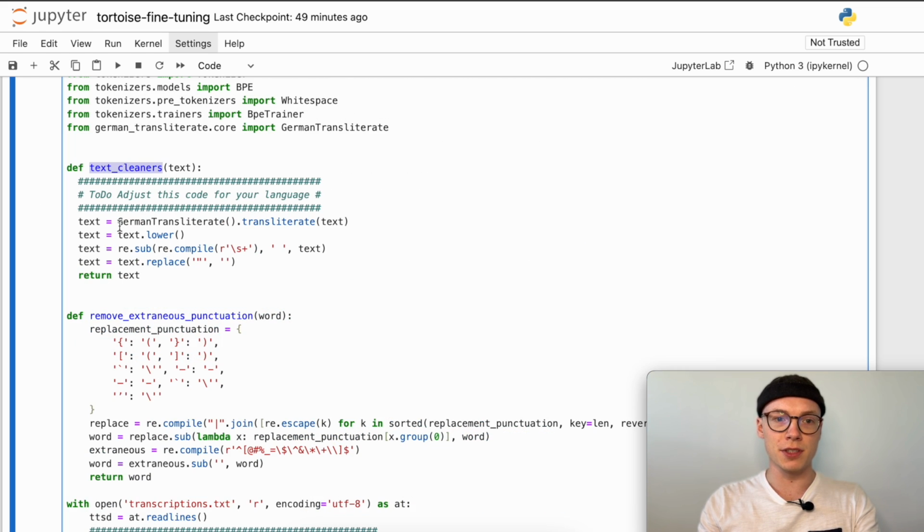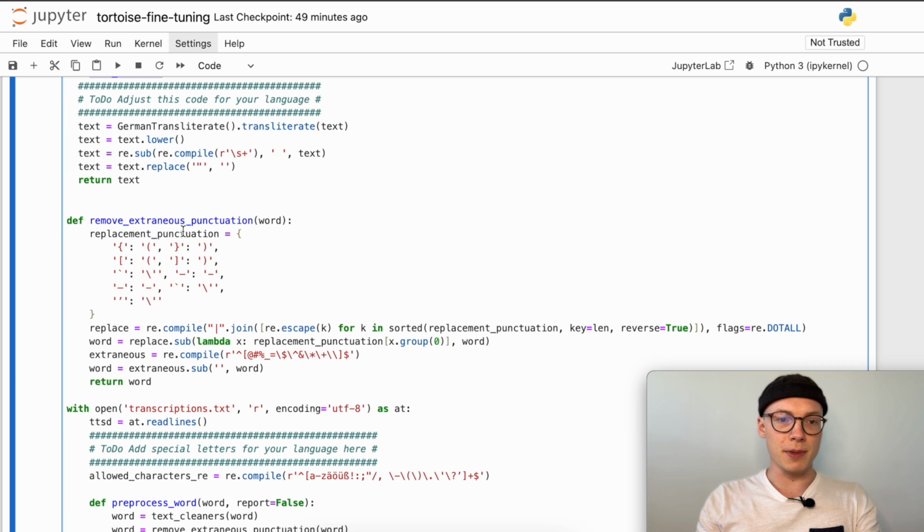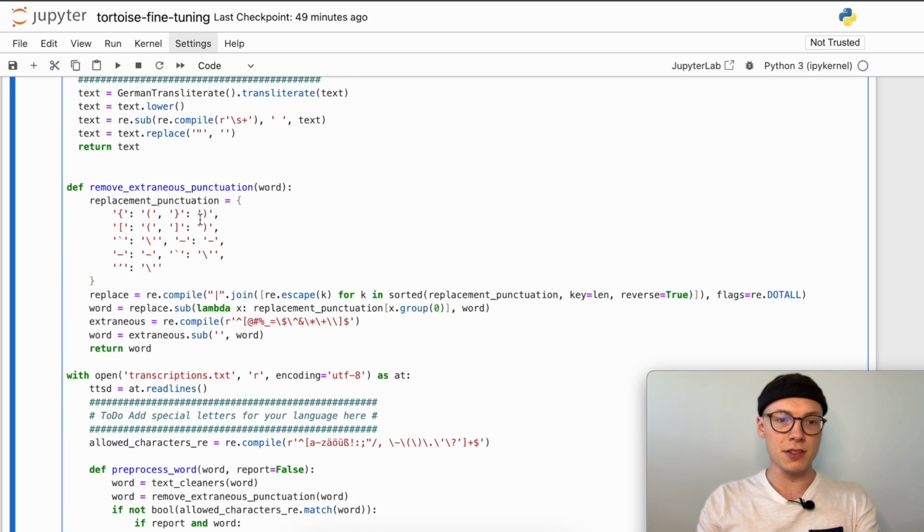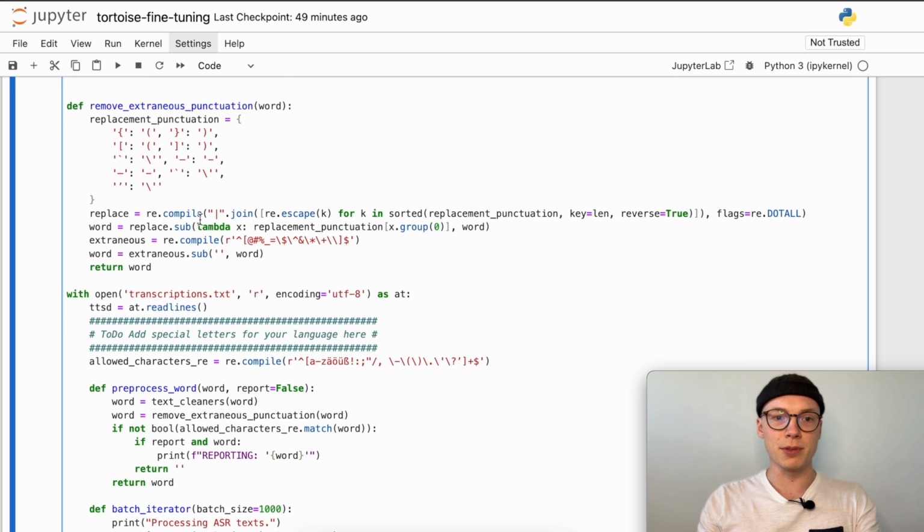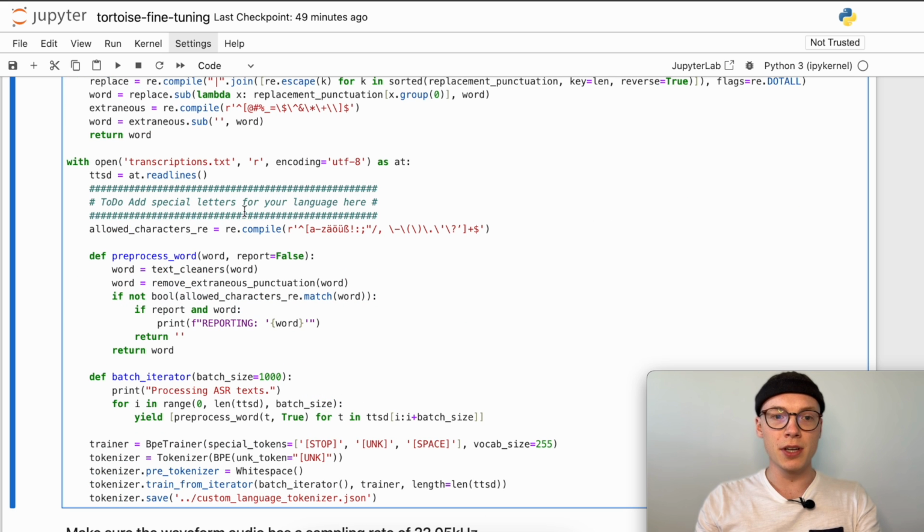Again, I'm using the German transliterate library, but as I said earlier, you don't necessarily need to use such a transliterate library. It just overall improves the speech quality when, for example, having abbreviations. And then there's another method to remove punctuation, so in a way, again, cleaning the input text. One more thing that you need to do is to add the special letters for your language.